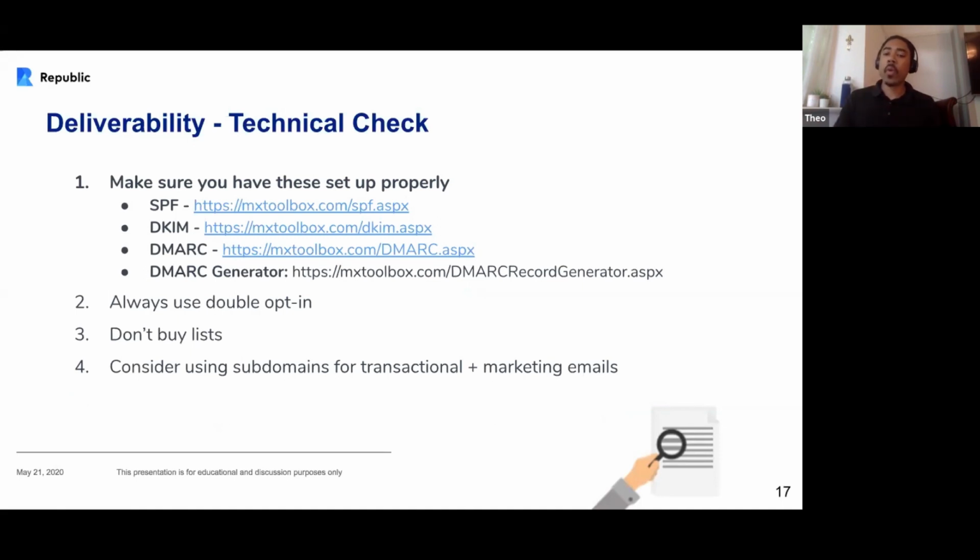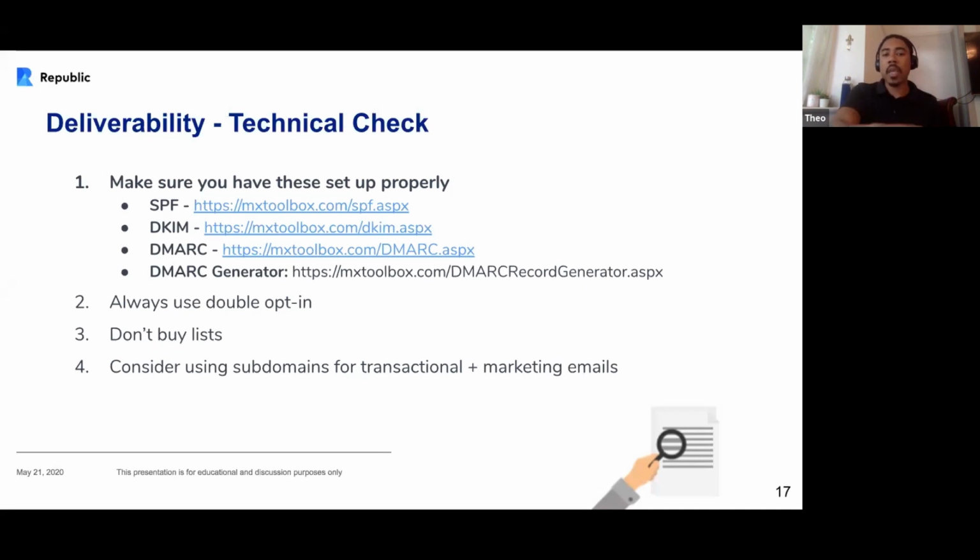By having those, your emails are more likely to reach the inbox and to be authenticated, okay? Most of the time SPF and DKIM are usually set up. The DMARC is not usually set up, but this is one of the really important ones to have because this will make you more likely to get into the right inboxes and not go into spam, okay?